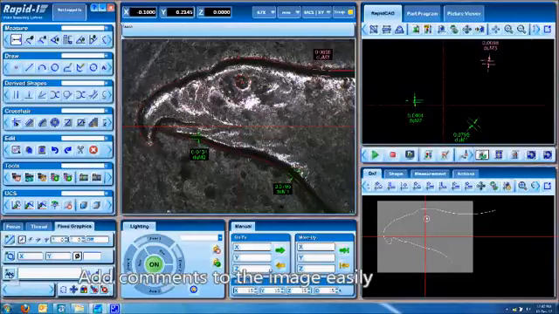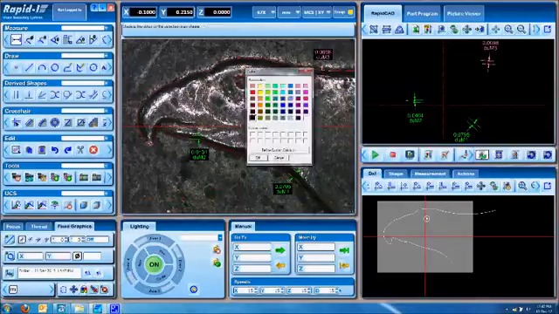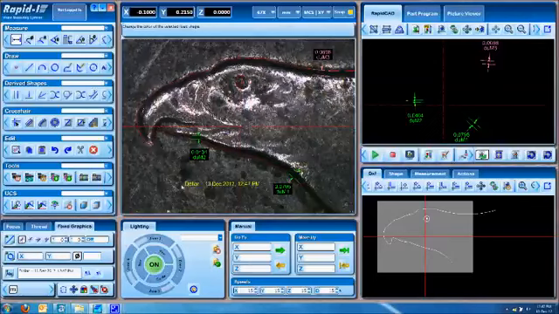Further, I can add some comments to the image by just clicking the Fix Text tool and typing in the comment I want to add. I can add the date and time as well, and then place it wherever I like, and change the color and the size of the font I would like. By just rolling the mouse, the size changes, and I click to fix it wherever I want on the video.